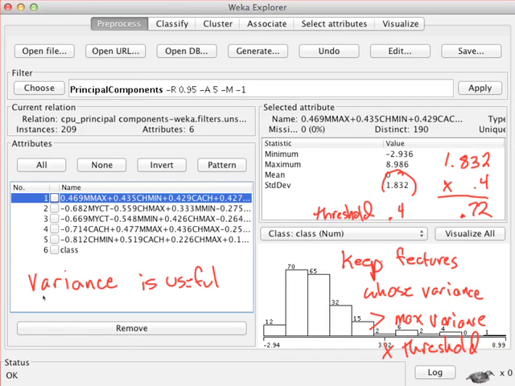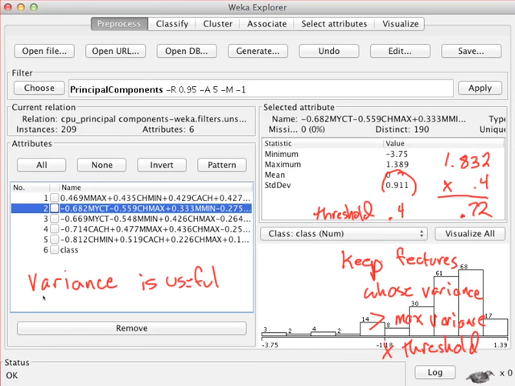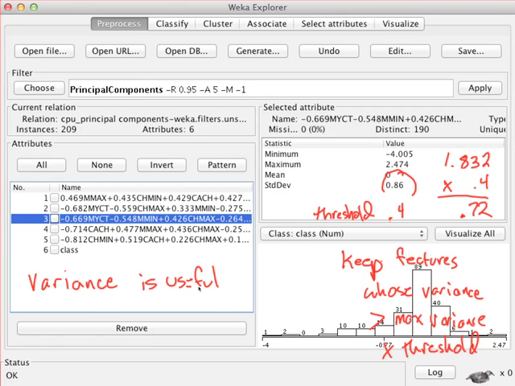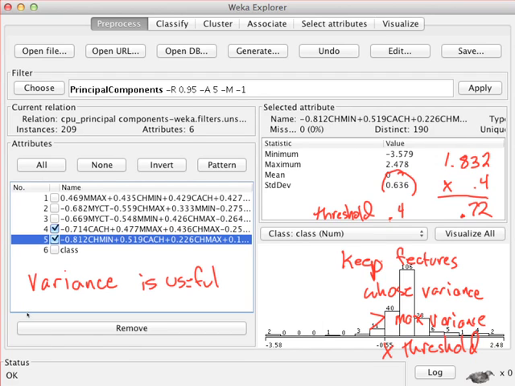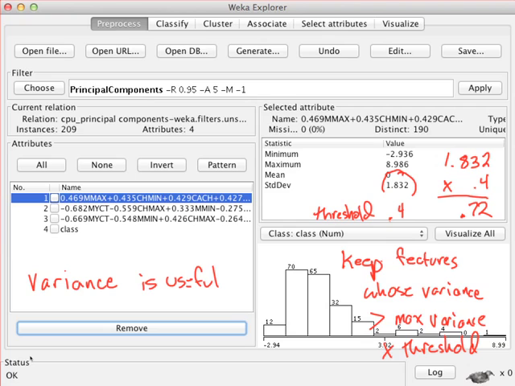By definition, we know that. Second one, 0.911, bigger than 0.72, so we keep it. 0.86, bigger than 0.72. Oh, this one is below the threshold, so we remove it. And we don't even have to check for 5 because these are sorted in descending order. It's below the threshold as well. So then we can remove those attributes. We've ended up with a 3 attribute data set.